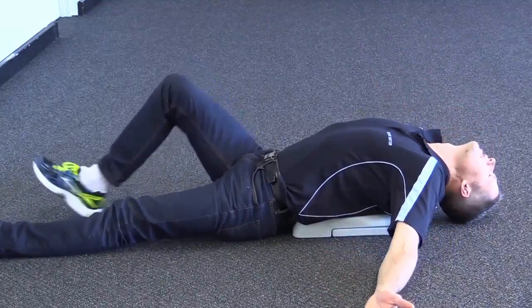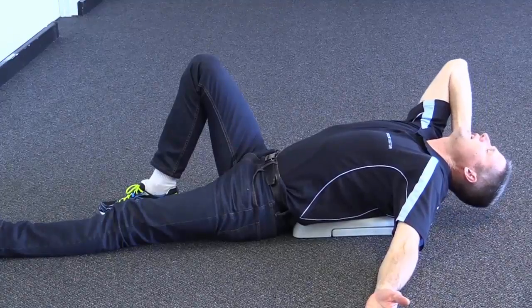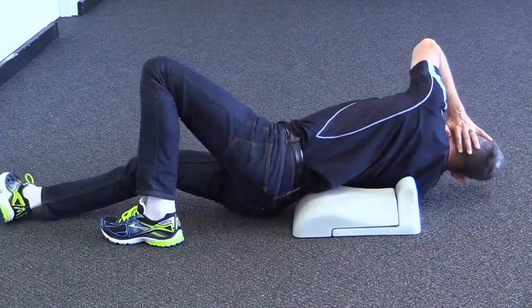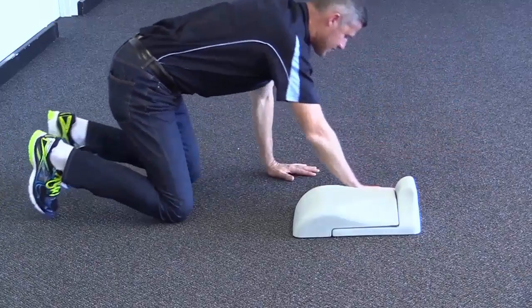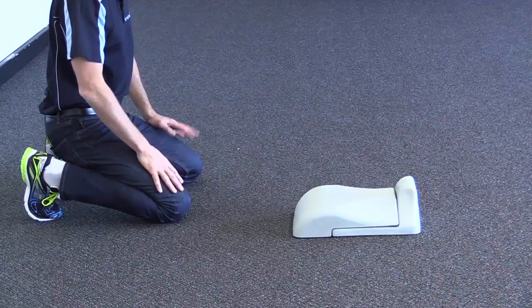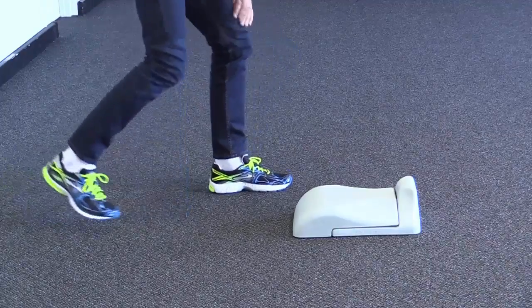Once again, coming off, bend the knee, support the head, lift the head up. I'll do it from the other side. Lift the head up, roll the body across, and coming up onto your hands and knees. Now if you've been on there for 10 minutes, you may be a little bit giddy, so just sit there. If you feel okay, come up onto your knee. That is an example of how we use a thoracic lift.